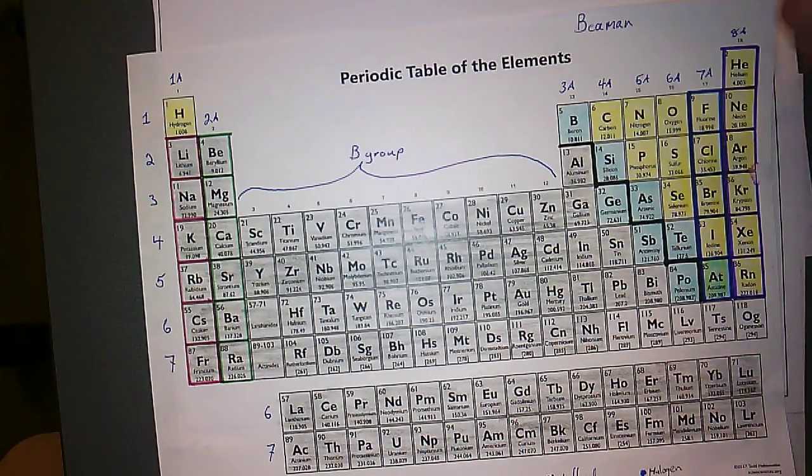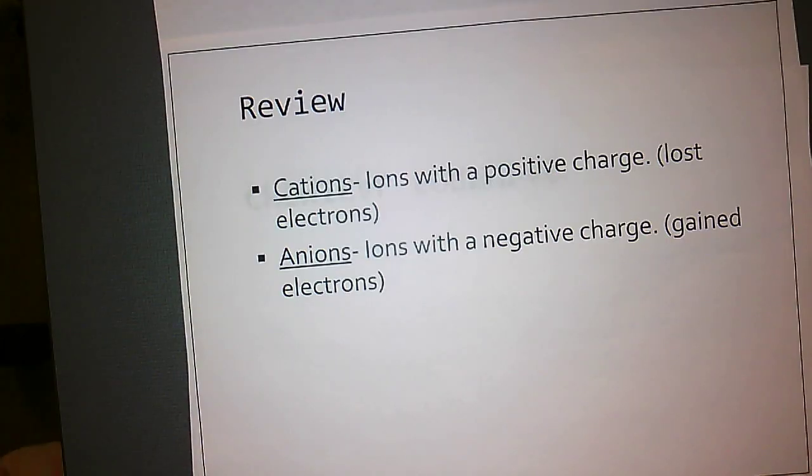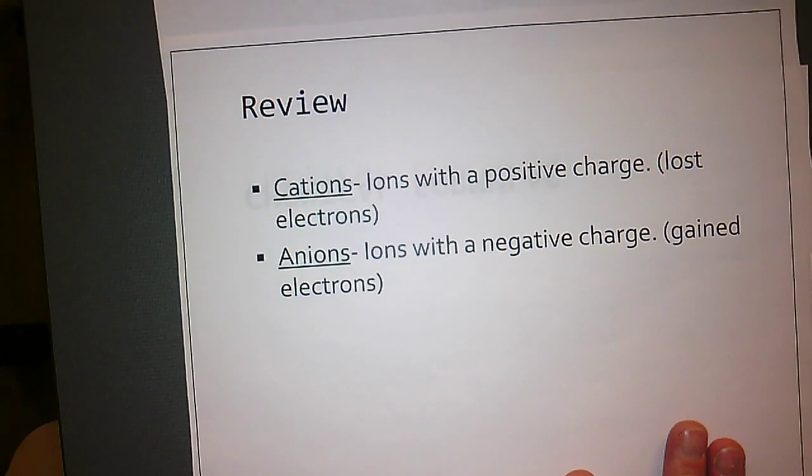A couple reminder things, first of all. Cations are ions with a positive charge. That means they lose electrons. And the anions are the ions with a negative charge, meaning they gain electrons. If you remember this frontwards and backwards, you don't have to rewrite it. But if you kind of remember it, write it down again. Remember, 7 times to get to your long-term memory.